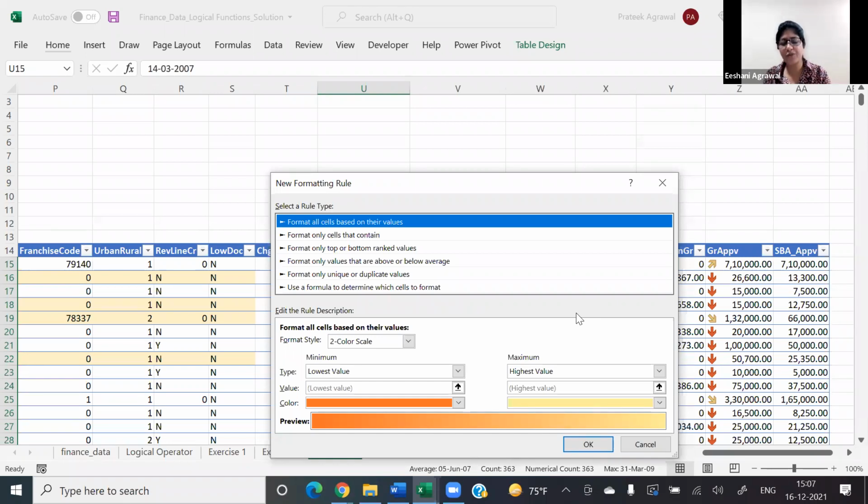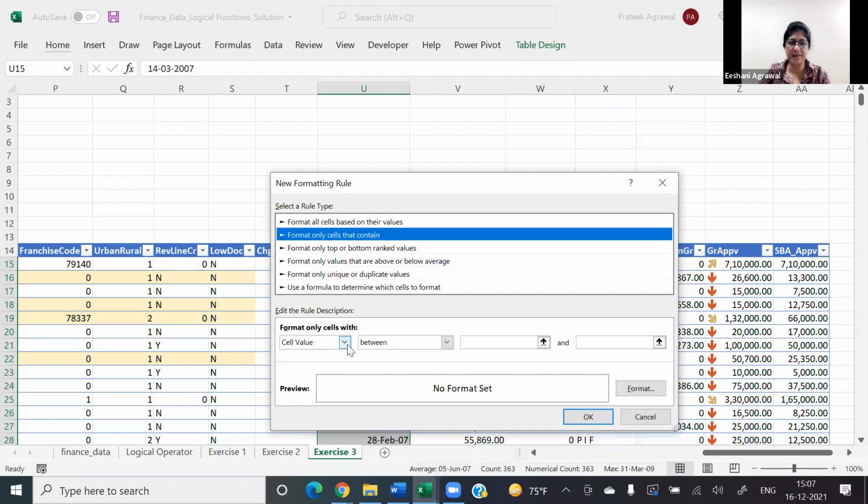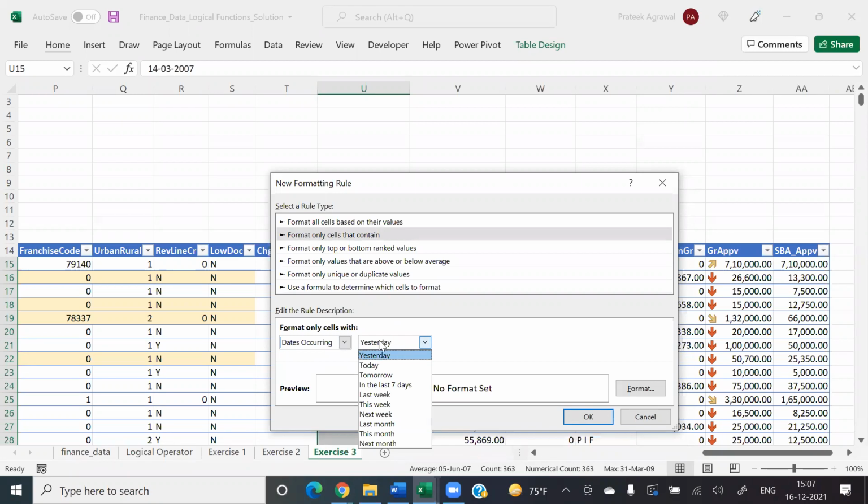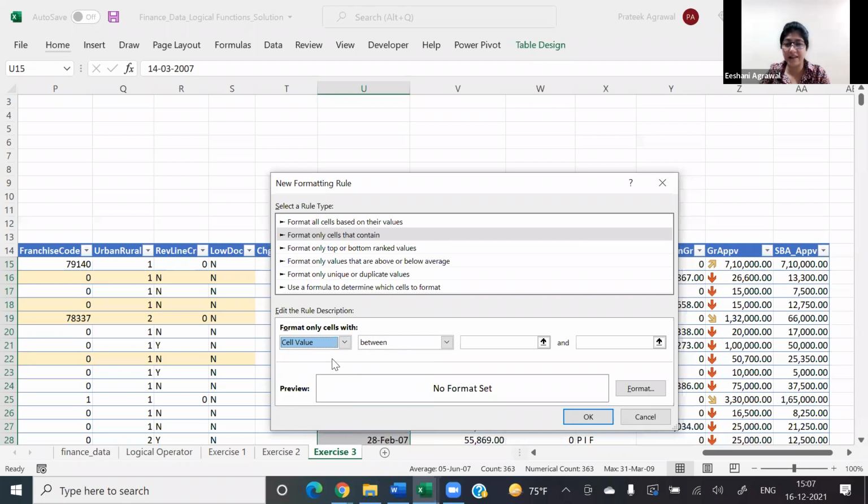That's it. So which rule can I use? Second one. Absolutely correct. And then in this case, which one? Cell value. Dates occurring won't work, like I told you. But how is date stored in Excel? Stored as a whole number, right?